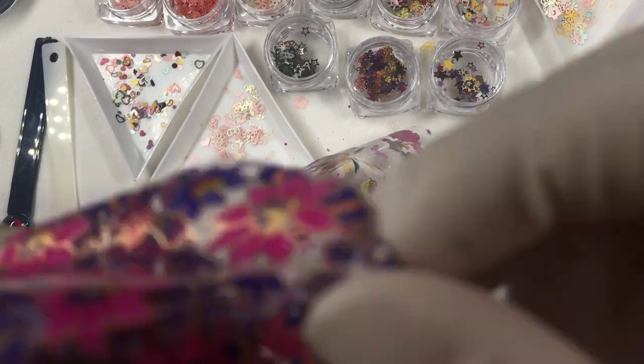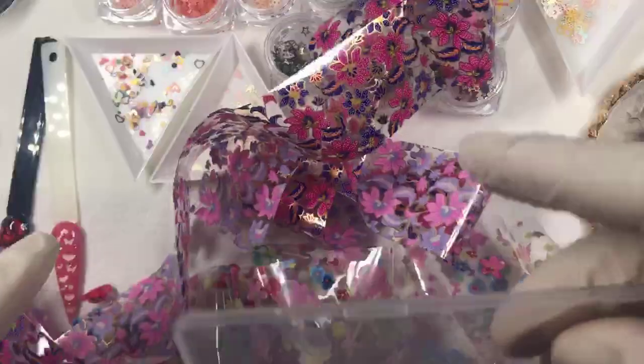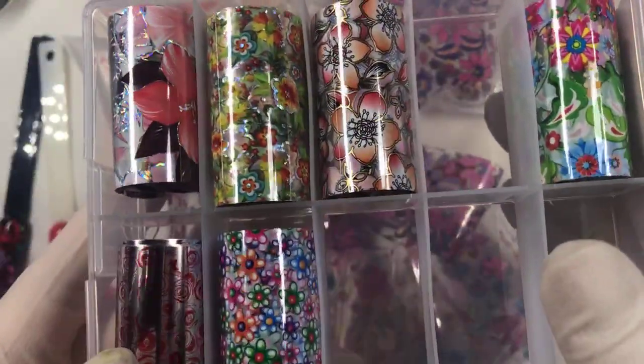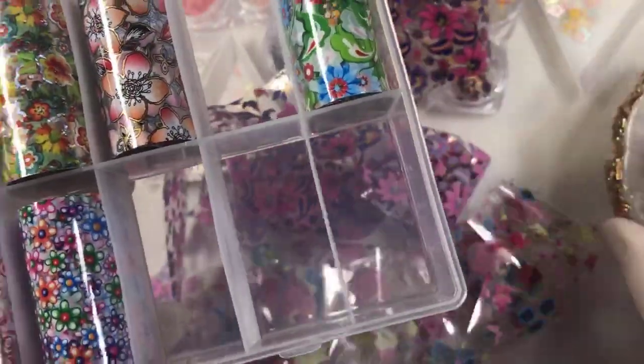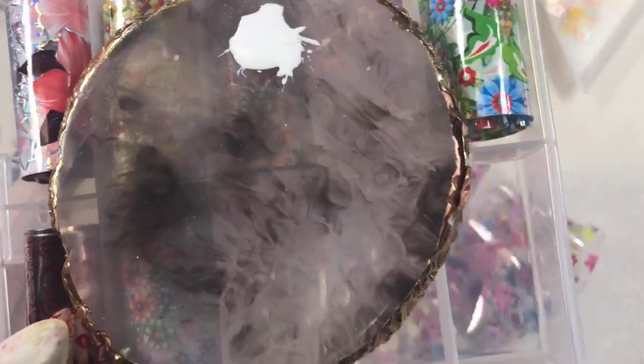Okay, let's see. That's the palette. Okay, here, look at this. You mean this one? This one? Oh, the palette is adorable. They're so cute. Yes, sweetie.